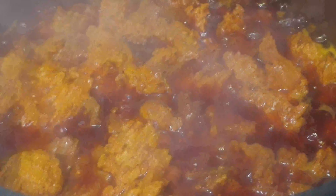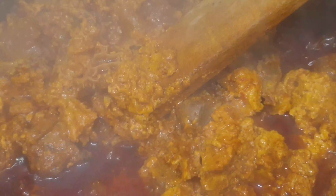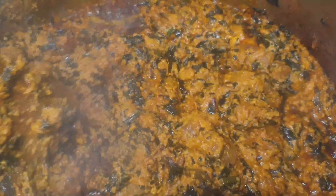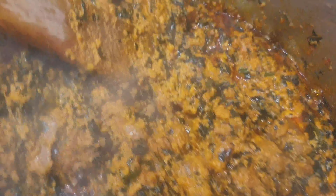And now adding the melon seed mixed with the blended pepper — that's what is on top right now. I'm covering that up for just about 5 minutes to steam very well before I add my spinach. Okay, my melon seed is well cooked now. I'm going to mix that up and add my spinach — ugu — in. Have a look at this! This is the melon seed mixing together. It has that look like it's egg, because of the way I put it in. That's how it looks.